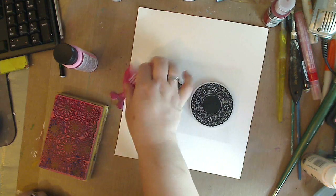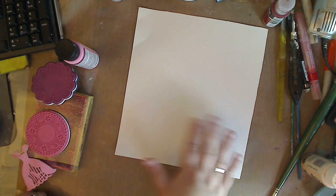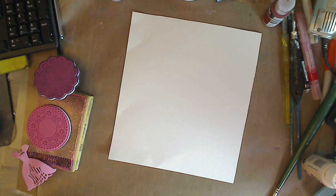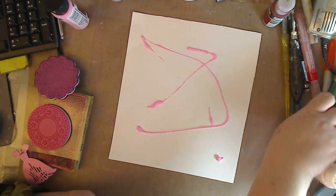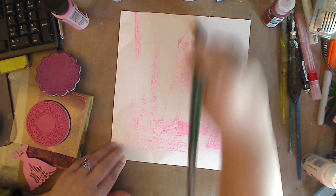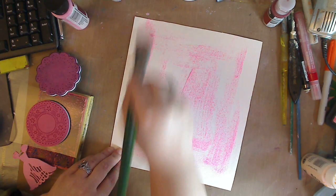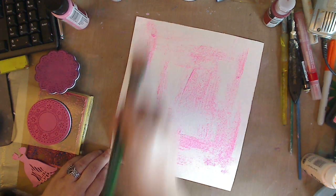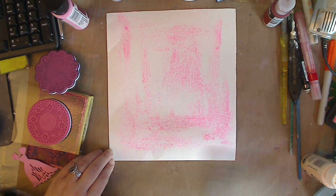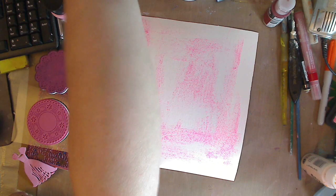I'm going to use just stamps and a few things and paint. I'm not going to put down layers of scrapbook paper and all types of things - I'm just going to do this straight up with paper and paint. I'm starting off with a glittery pink, going light to dark. This is just a piece of watercolor paper, which I love using. I love sending art out to people - random acts of kindness - and some people just like to get it on watercolor paper rather than canvases, and it's cheaper to mail as well.